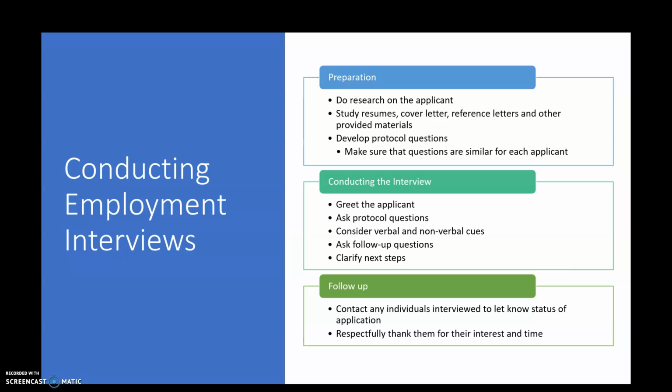When you're conducting the interview, you want to greet the applicant and then ask your protocol questions. You want to consider your own verbal and nonverbal cues and how those might be leading answers. You also want to consider the verbal and nonverbal cues from the person that you're interviewing as well. Make sure you ask follow-up questions, which are the secondary questions we talked about before, to get more information about the primary questions and anything you might want to get more information about, and clarify any next steps.